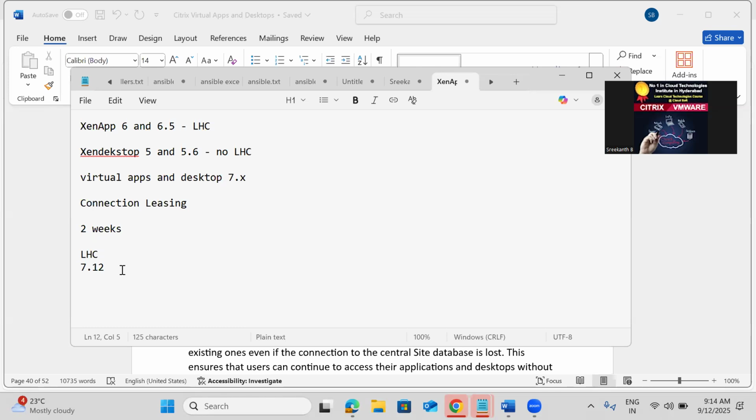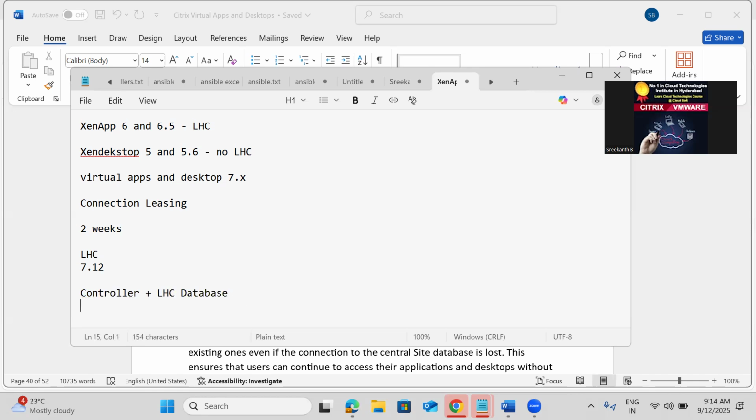Say suppose here we have a controller. In the controller we have the LHC database. Previously it was a file, the ima.lhc.mdb file, but now they are going to maintain one SQL Express database installed on top of our delivery controller.